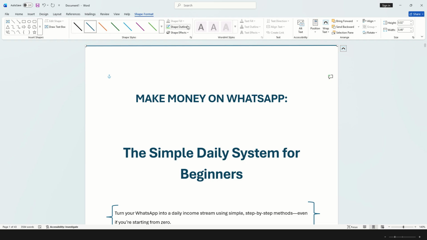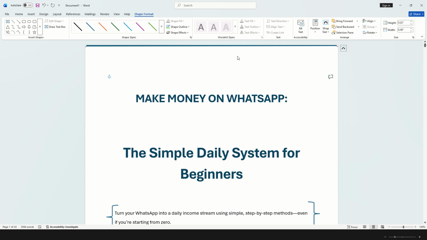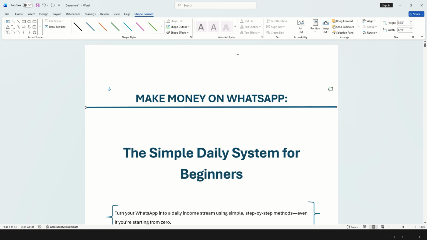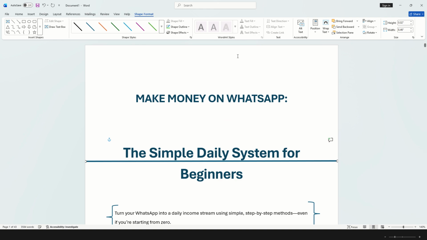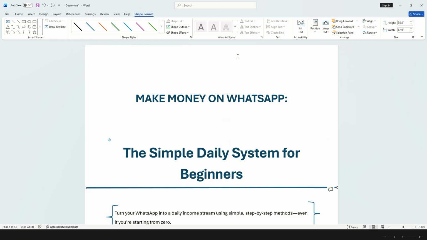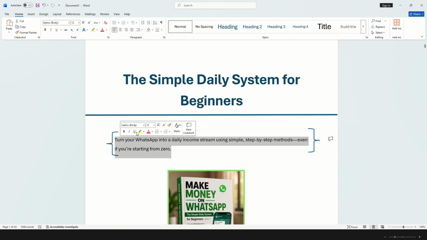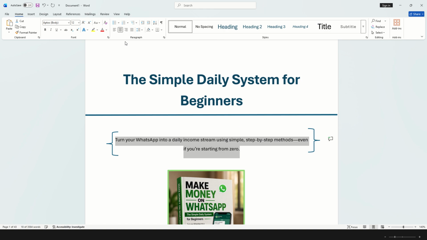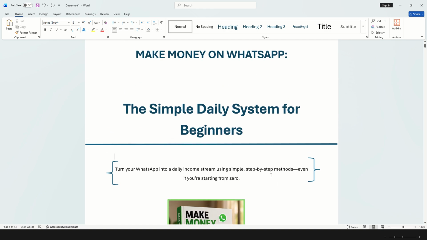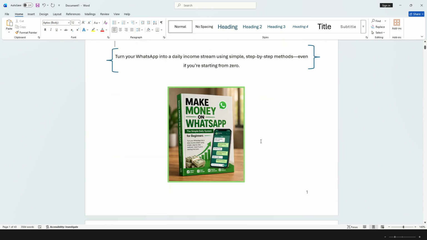All right, I'm going to increase the width or the thickness, then I'll bring it down. So we have something like this. I'm going to centralize this. Okay. Yeah, I think this is okay.